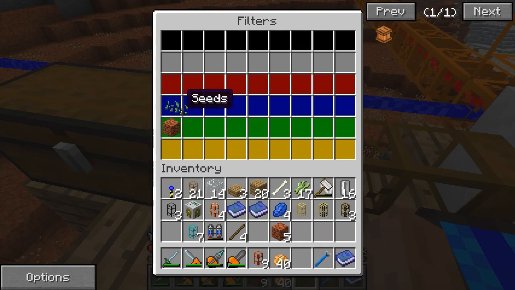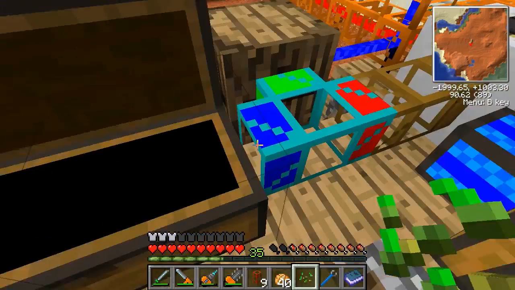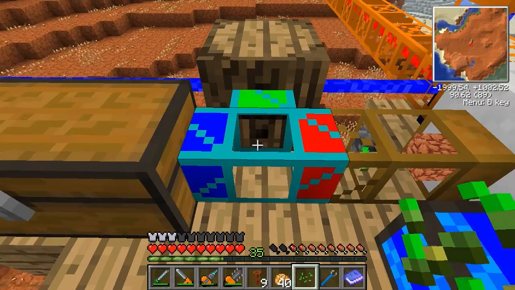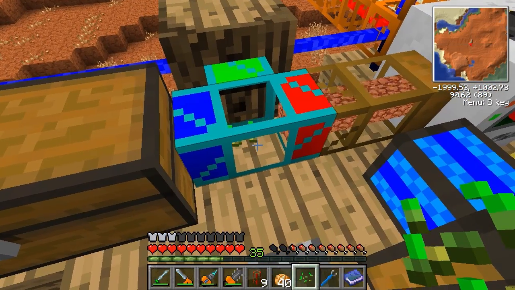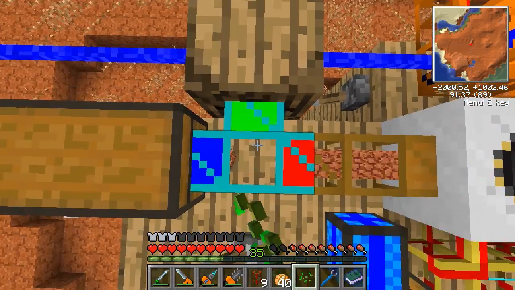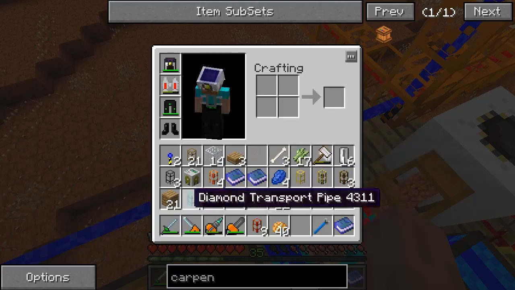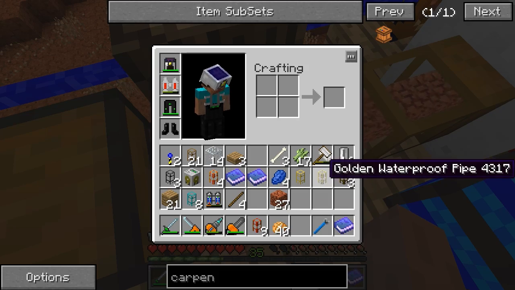So if I put seeds in here... What else have we got here? We got wood. So I might say, yeah, wood can also go... I wish there was a generic... Oh, maybe I should dump everything... Okay, yeah, that is not going into the green. I'll tell you that. Okay, so we are gonna drop this idea for right now.